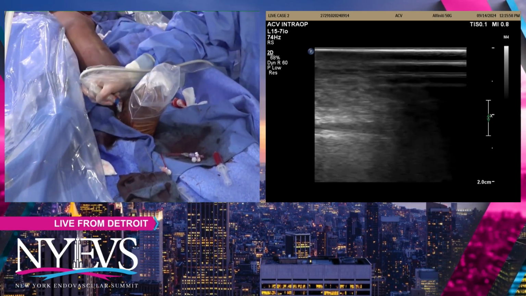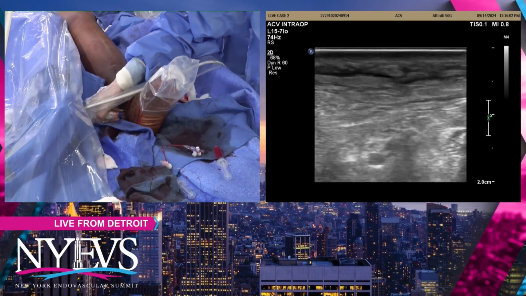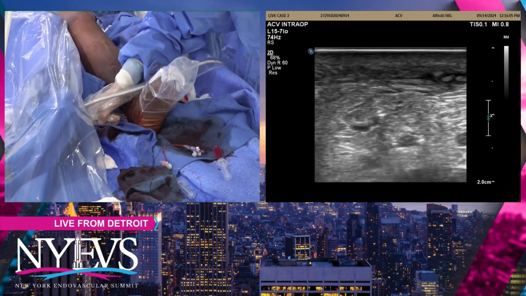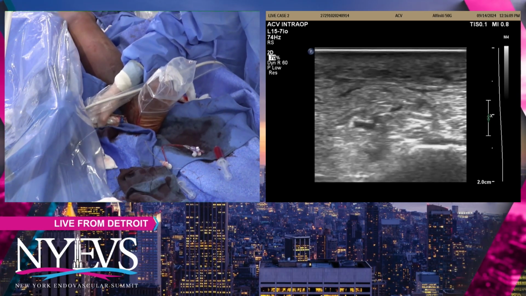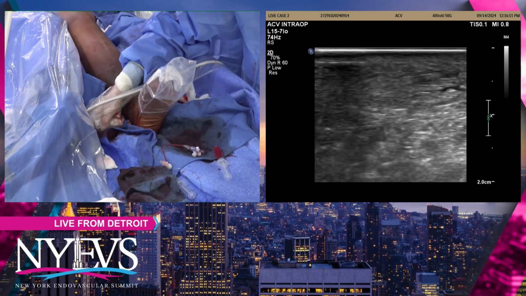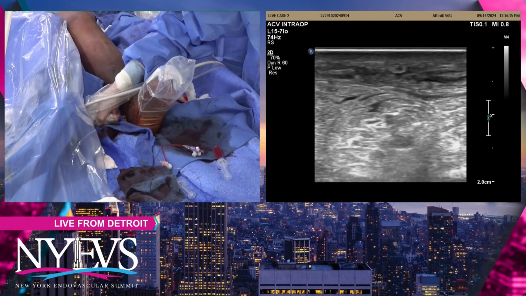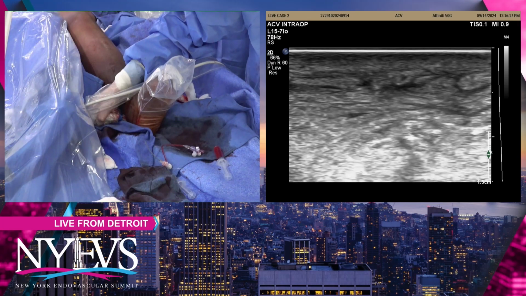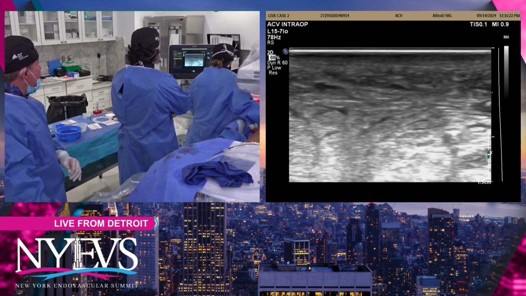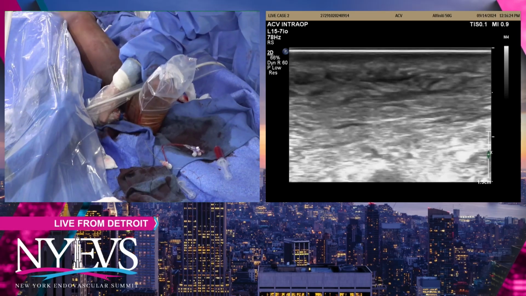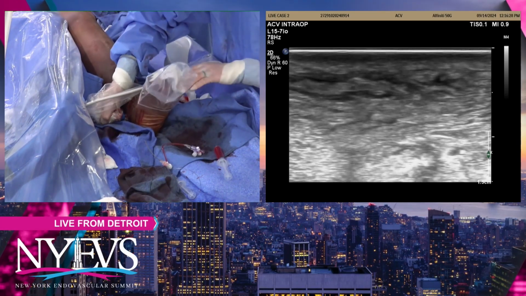Quite frankly, if I can get just to that ankle area there, and I'm in the true lumen, where I can get the calcaneal branches, then I think I've achieved my goal for the day. I don't want to necessarily connect with the peroneal artery, so we're looking with ultrasound. Maybe it's hard when the vessels are very small, but at least it looks reasonable there. That looks like it's in the vessel there.